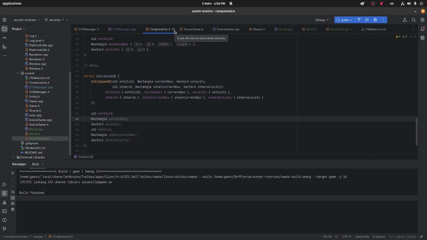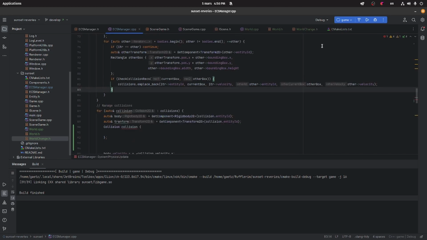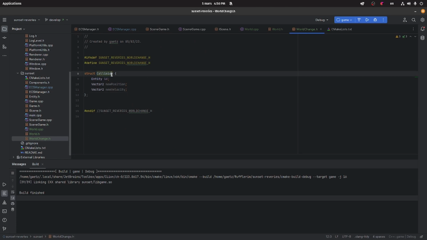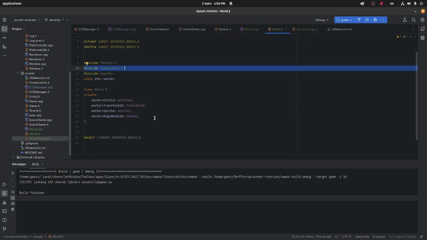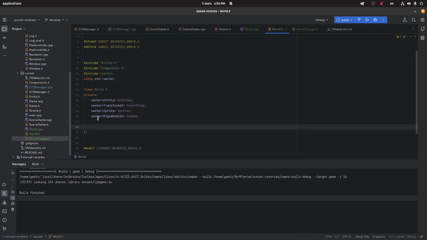Maybe we would be able to optimize this. And I just call it collision change. Like this it's clear. And in my world, I need to store my collision change.